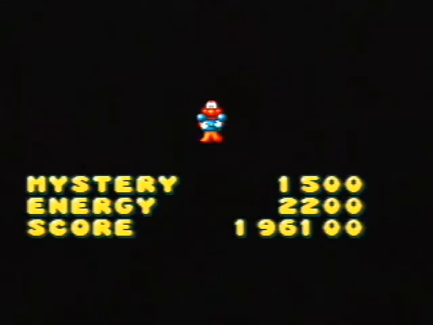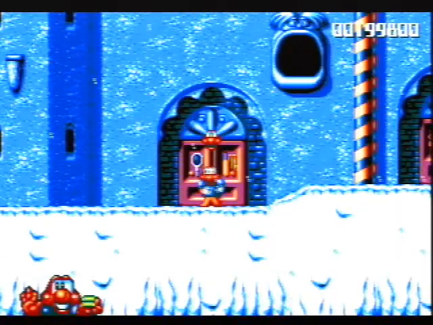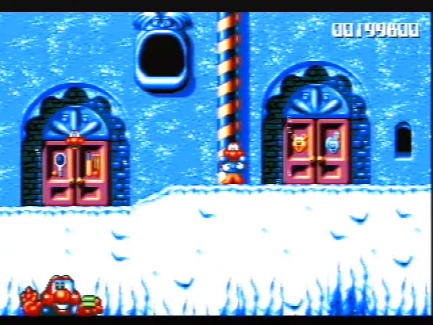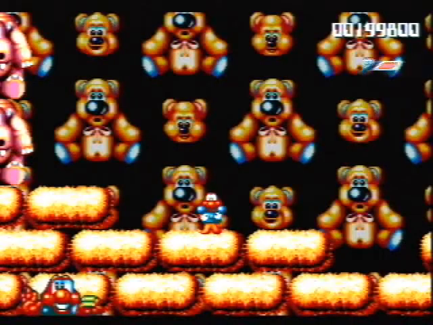Scores are split up into basically mystery, which is basically discovering hidden items, and energy, which is calculated based on how many lives and health you end up with at the end of the level. So it's basically like survival, and yeah, pretty much that's how scores are calculated in this game.